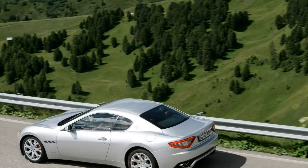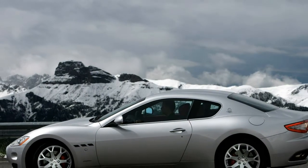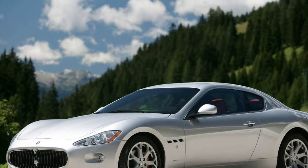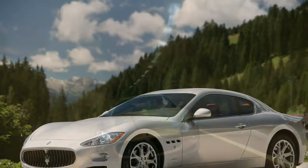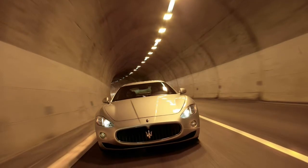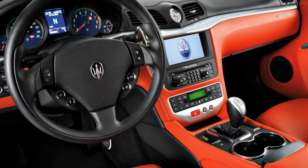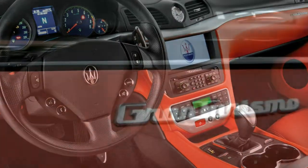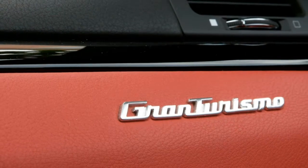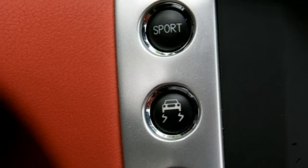standard car. High-performance Maserati GranTurismo MC Stradale launched in 2011 taking inspiration from the firm's racing cars. The MC Stradale was a focused performance version of the GranTurismo meant to represent the pinnacle of the range. It featured the 4.7-litre V8 with 450 horsepower and 510 Nm, but thanks to its 110 kg lower curb weight it covered 0 to 62 miles per hour in 4.6 seconds, making it the quickest GranTurismo ever.